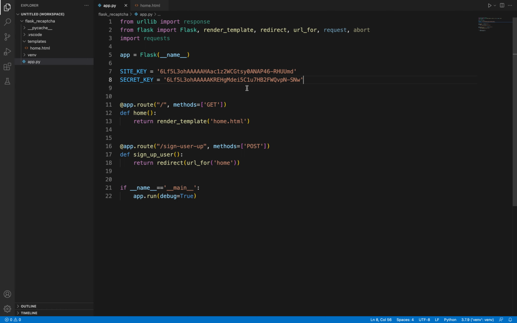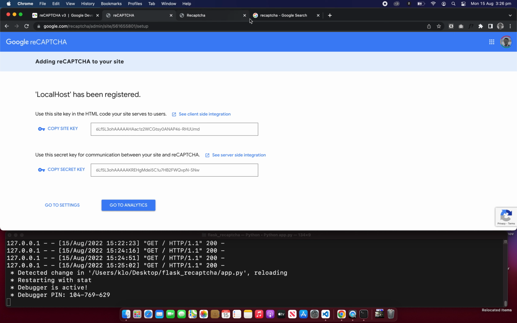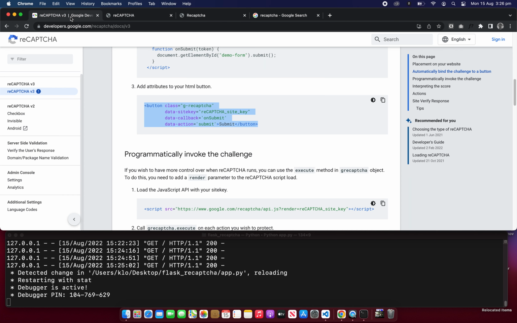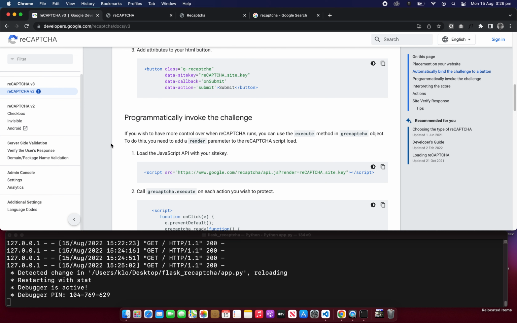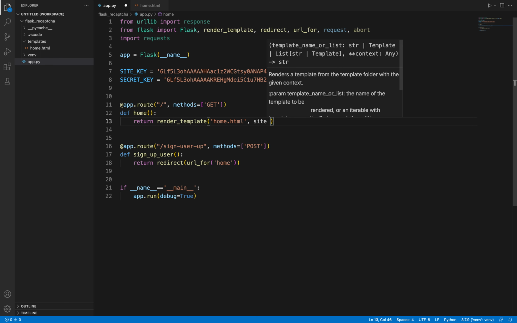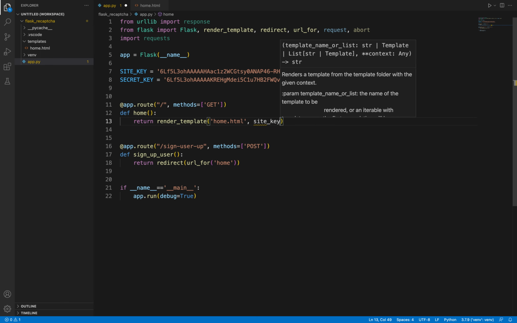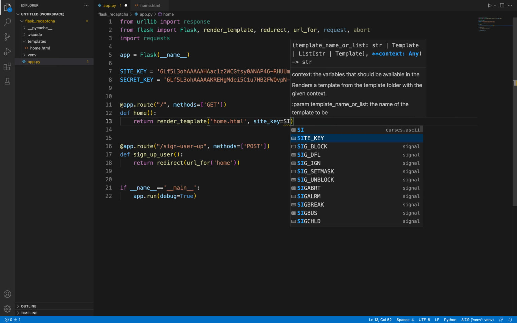Now that we have that, we need to somehow link, we're going back here. We need to somehow replace this, and because it's Flask, and let's say that you're using server-side rendering, which some of you might be, I'm going to add this as a variable and then get it in my Jinja2 site key.